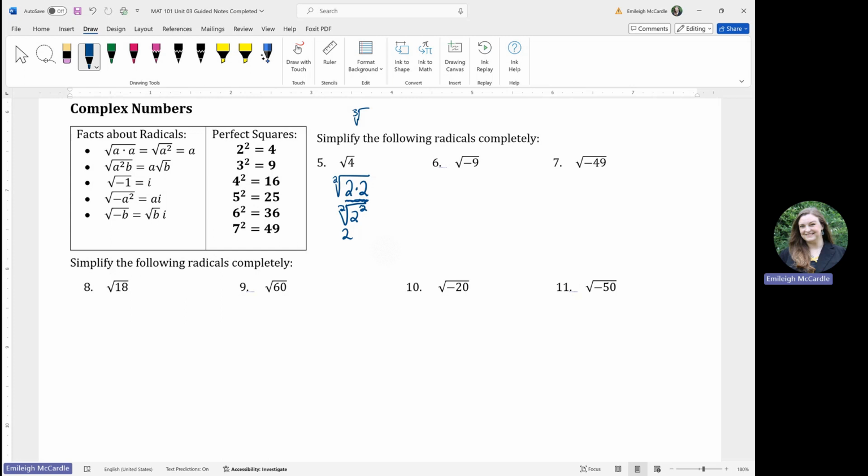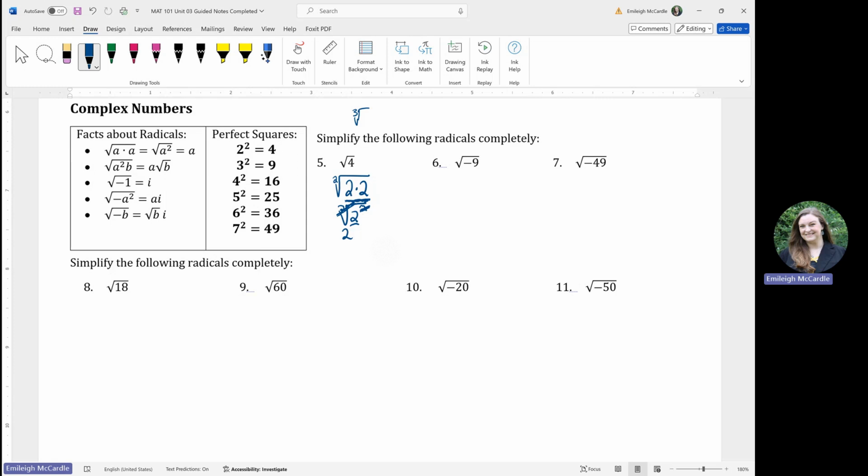So they're opposites of each other. And just like if we had a plus, we would do a minus. Here, these two things are going to cancel each other out. And that leaves us with the 2. So if we can find a pair of numbers that are identical, we can write it as that number squared, and that square root and that square will cancel. And that becomes really important, especially here in a little bit. So let's take that into consideration for number 6.